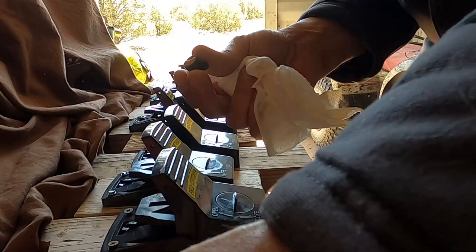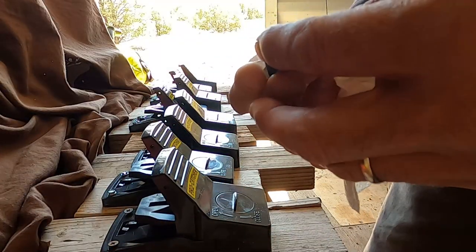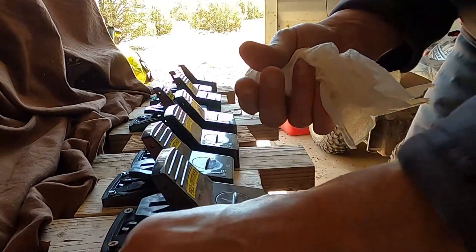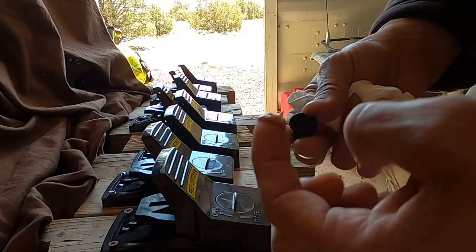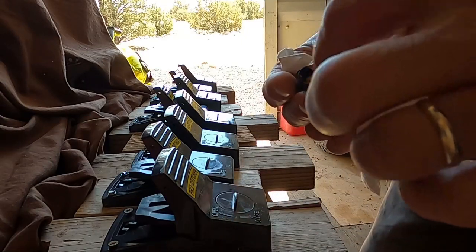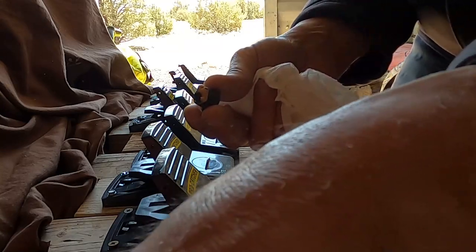Sitting outside in the weather, eventually it will take its toll on your traps. And my other ones, I ended up having to put some oil on the mechanisms and stuff. I should have filmed myself doing that last year. But yeah, I put some really expensive gun lubricant on there and it worked beautifully.